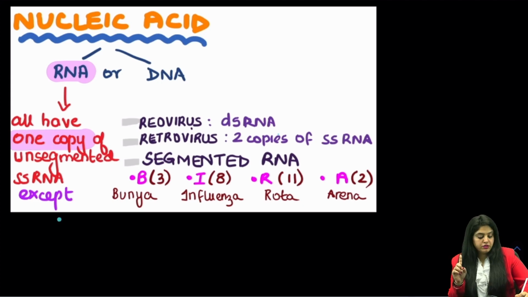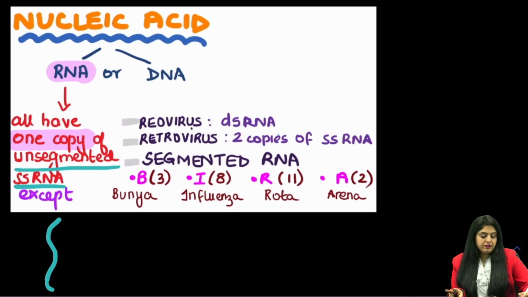One copy. So let me draw it. It's just going to be a single copy. Fine. Next, what kind of RNA? Single-stranded. So I'm not drawing it double-stranded. Single copy, single strand. And unsegmented, I have not made any segments out of it. It is totally plain, unsegmented. So बहुत simple. I have one copy, one strand, no segmentation.